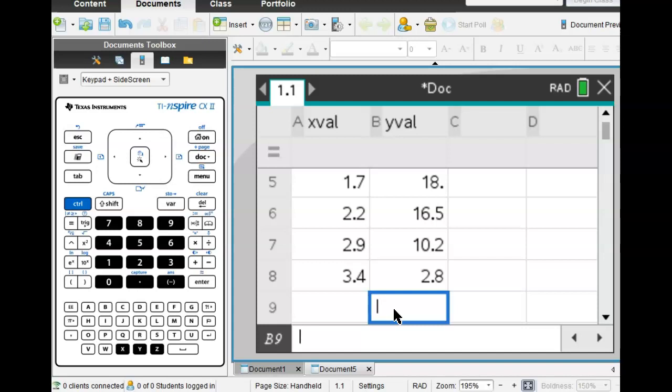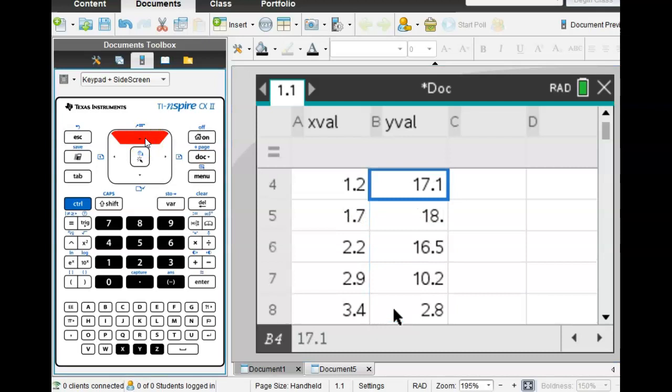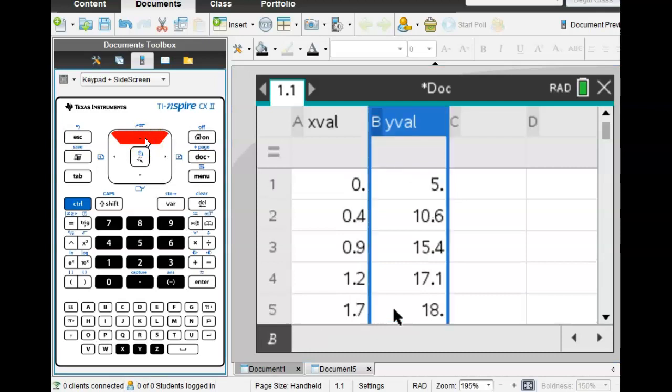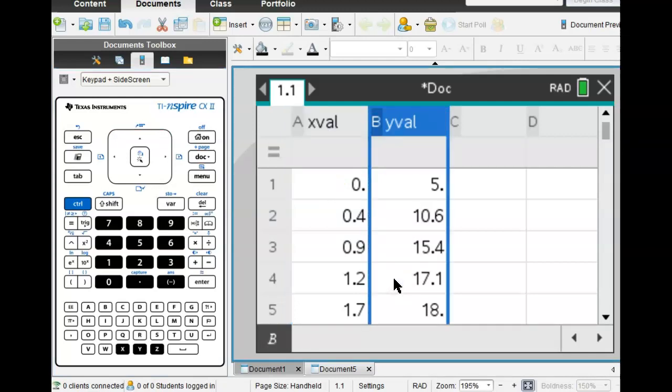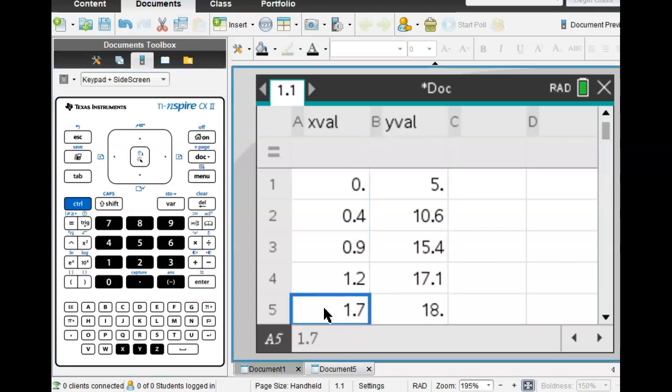So if that happens to you, if things are grayed out, go back, make sure you don't have the flashing cursor. And if you do, that's fine. Just arrow up or arrow down. Ooh, I don't know why my board freaks out sometimes. Well, there we go. As long as I'm around and there's no flashing cursor, then I'm good to go. That makes sense? Okay, so that's one weird thing that could happen.